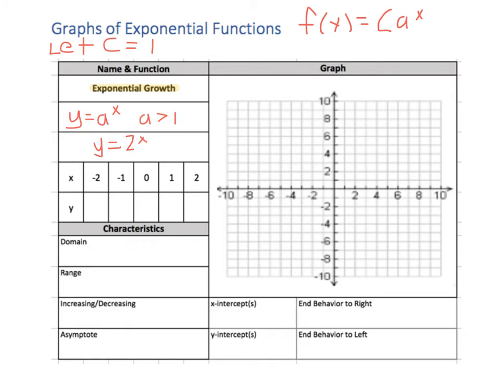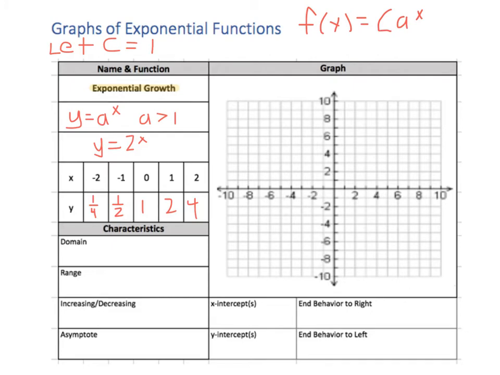We have some values of x that we're going to plug in. If we plug in a -2 to x, we get 2 to the -2. That's going to be 1 over 2 squared, and we get 1/4. If we plug in a -1, that just takes the reciprocal. We get 1/2. If we plug in 0, we get 1. If we plug in 1, we get 2. If we plug in 2, we get 4. All right, you might want to take a chance and just work those out if you want.